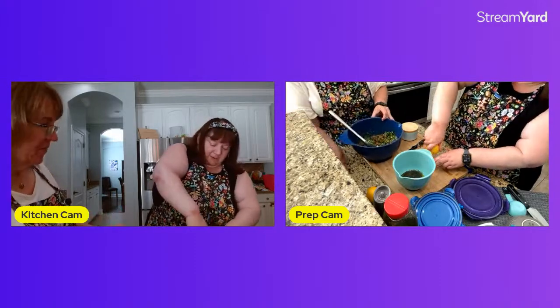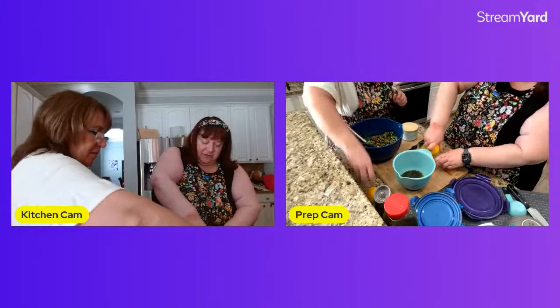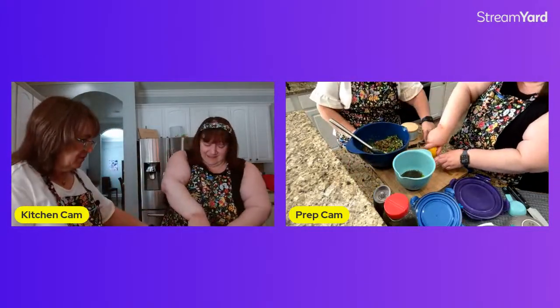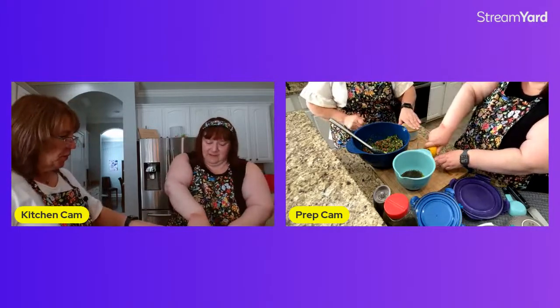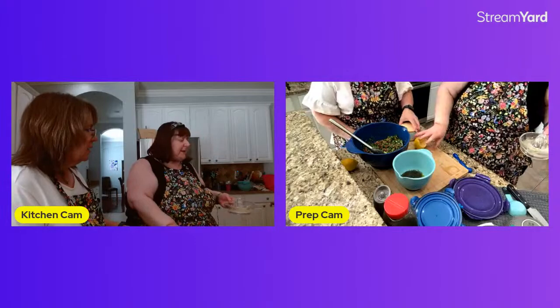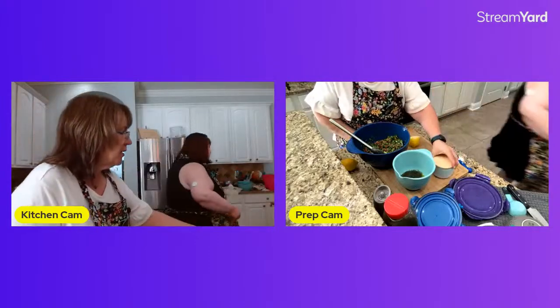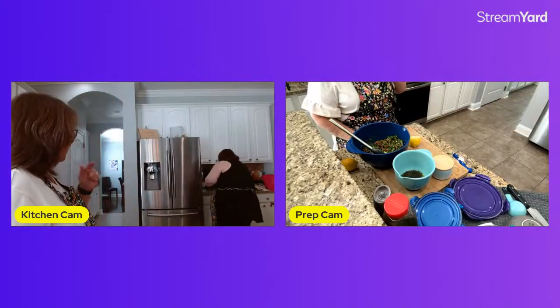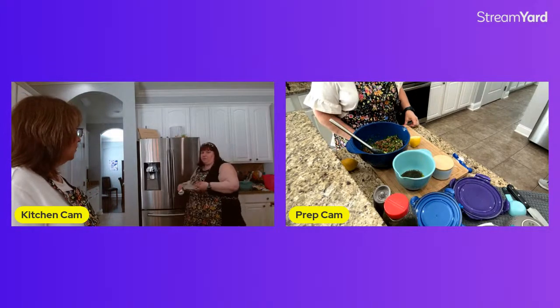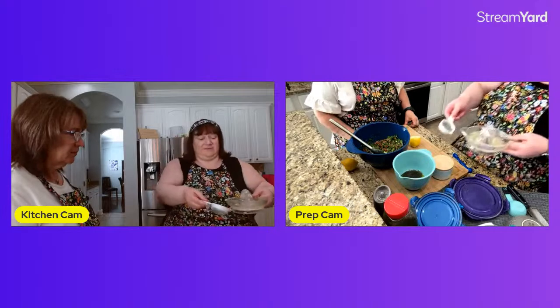I'm going to get your elbow grease in here. Now I'm gonna do 1 because this looks really juicy, doesn't it? I think you can always add more. That looks like a lot. Now I had my little strainer. There we go, because I don't want to get any seeds or pulp in there. And then I'm just going to whisk it.